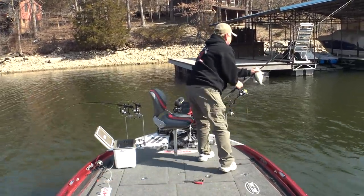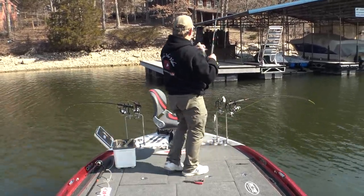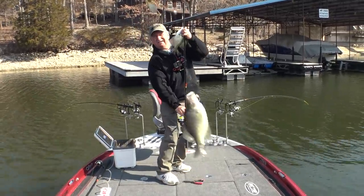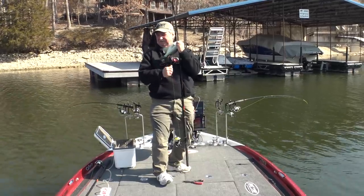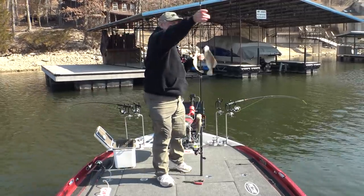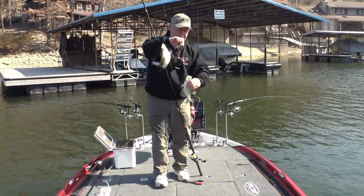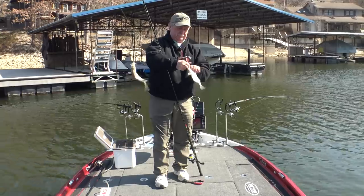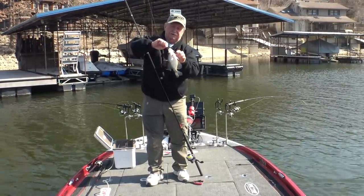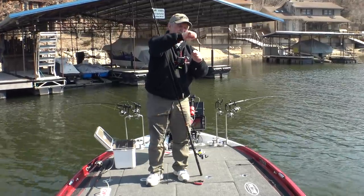Gotta get this one first. Oh, look at there. You think they're coming up shallow? I do. I think they're coming up shallow. It's always fun to catch these fish. I'm gonna put that one on. It's a nice little fish right there too, but I'm gonna wait on a little bigger. About to run out of hooks on my stringer.